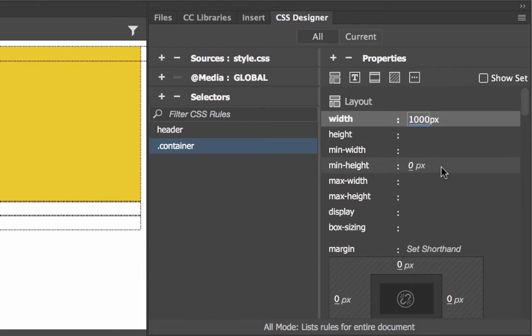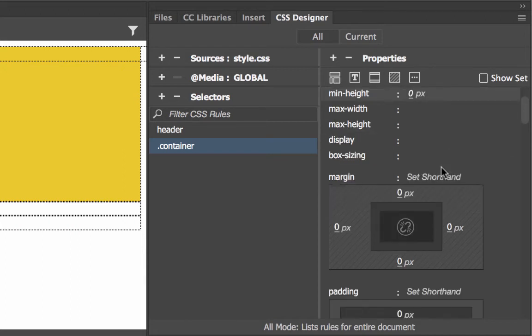To define that something is centered is actually done through this property called margin. Margin is another way of saying what is the space around this element. When something is centered, it has equal space on the left and on the right. Makes sense, right? That's how it's centered. So no matter what the width of my browser window, if I have an element with equal space on the left side and the right side, it'll automatically be centered.